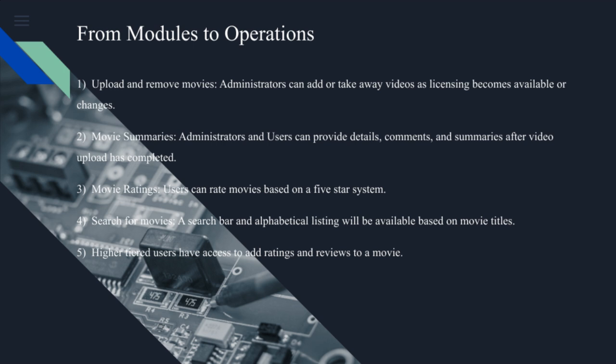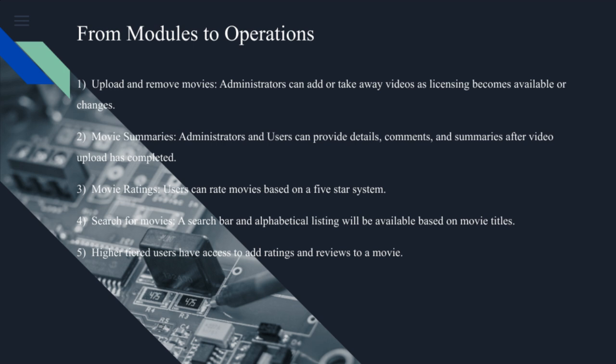Now, moving on to the search functionality, we will have a search bar integrated into the platform, making it easy for users to find movies by simply typing in a title or keywords. For a more structured browsing experience, we will also provide an alphabetical listing of movies so users can easily navigate through the collection to discover new movies or films.